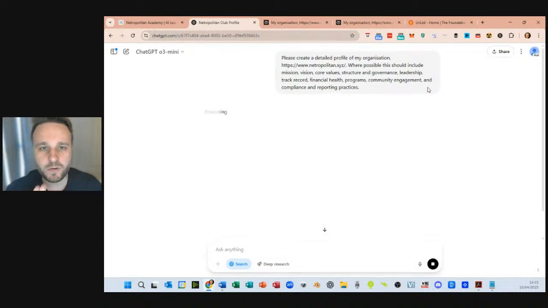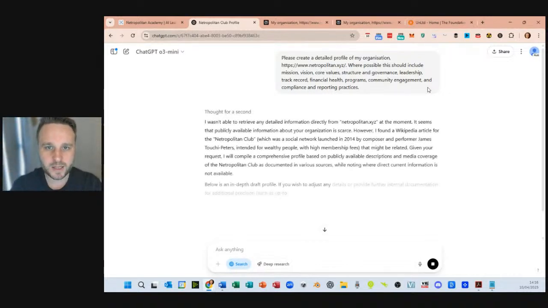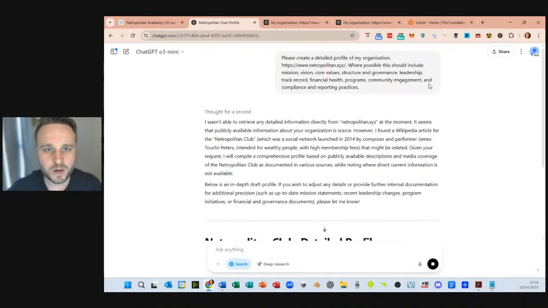Now, people ask me what reasoning means all the time when we see these models reasoning. What it actually means is it's just being able to do kind of iterative prompts of being able to go, well, this was my approach. Is this the right approach? Would there be anything that I would do differently? So at the moment, I can see that it's struggling to be able to read the website. Not a problem at all whatsoever.